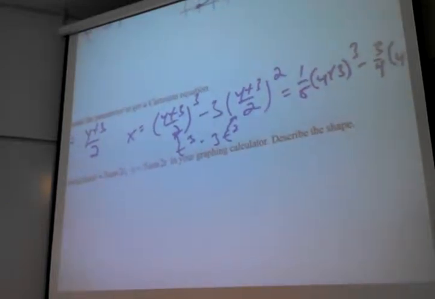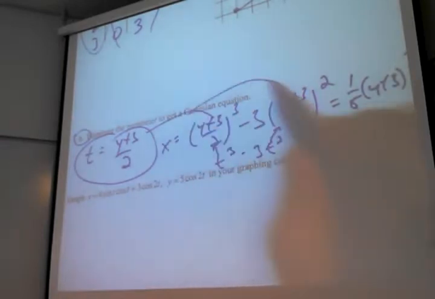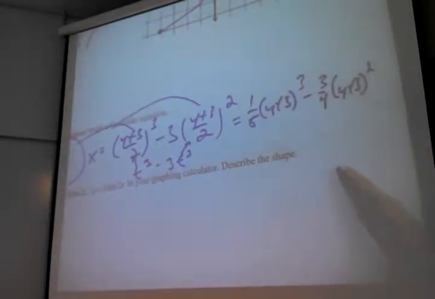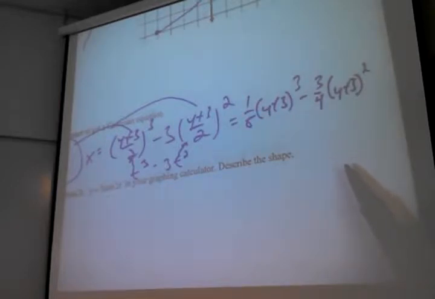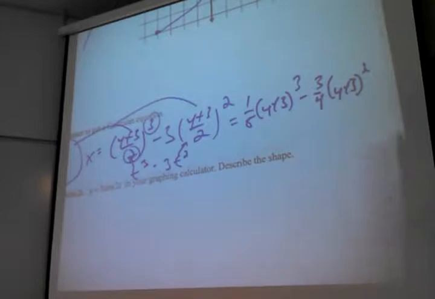Which step did I lose you on? You're okay here? Yeah, that part's fine. And then plug it in? I'm okay with the plugging in too. It's just that I don't understand how you got 1/8. You cube the 2 and you get 8, 8 on the bottom. Okay. So you can't just take the 2 out. There's actually 8 because you have to cube it first.